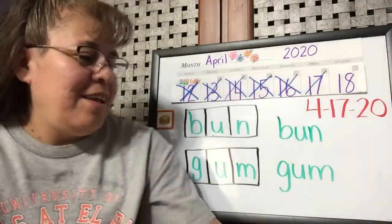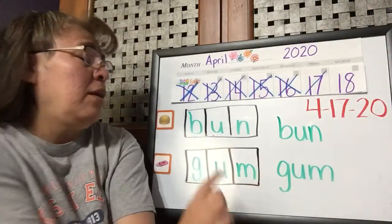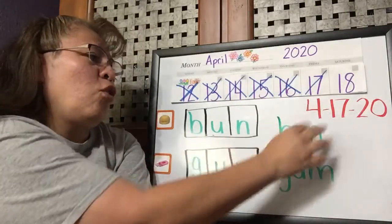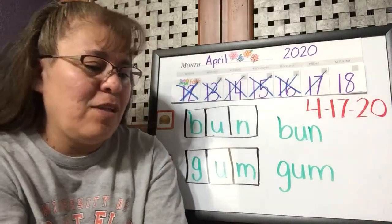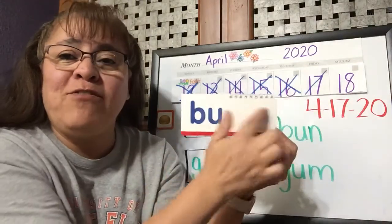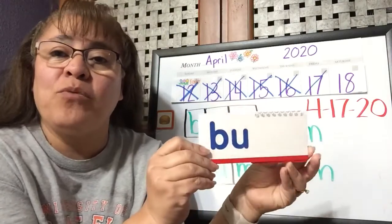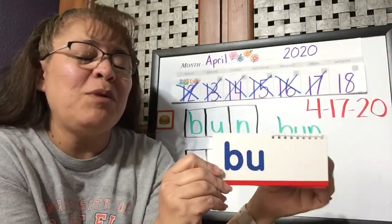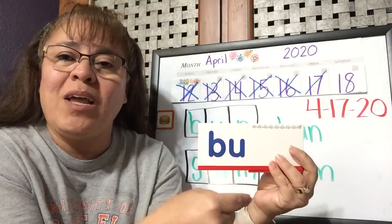So that's what you're going to be doing. In the sound boxes, you're going to get letters to build words in the activity that's there today under phonics. Now we're going to be changing the last sound — the last letter — to make new words. This one's a little bit trickier than changing the first sound. Changing the first sound is easy because all those words are rhyming, but the last sound is a little tricky.